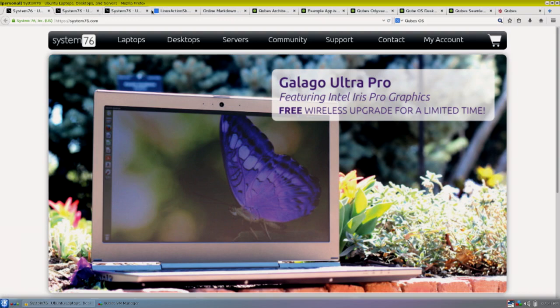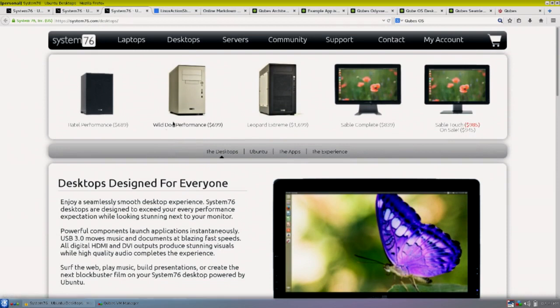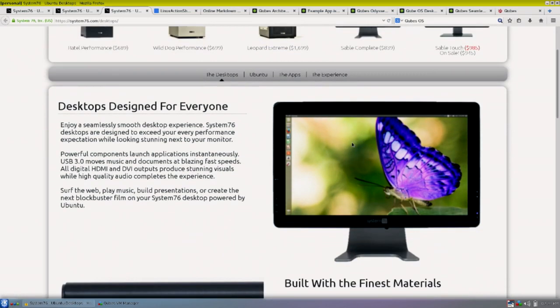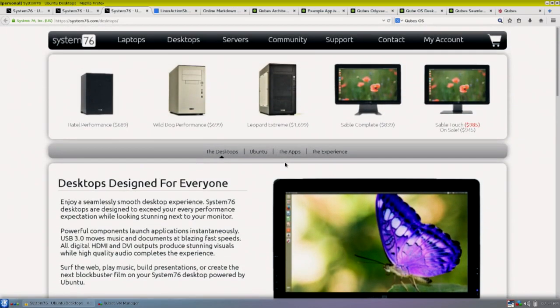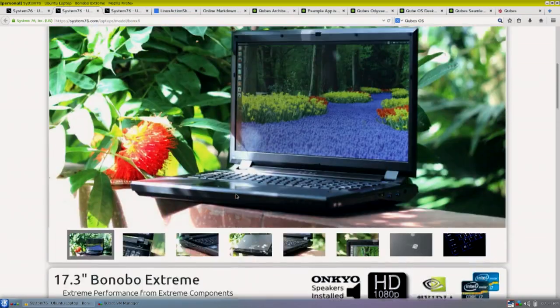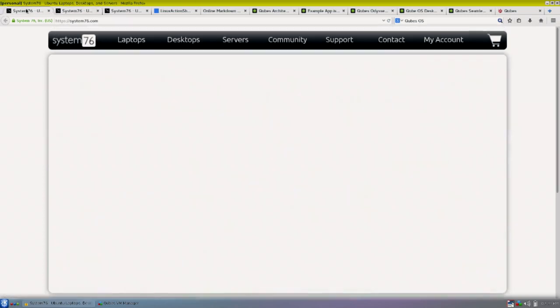System76 has great laptops and great desktops built right here in the US. Both of my desktops that still run flawlessly are from System76. The Ratel performance is the sleeper hit, and the Leopard Extreme is there when you really want to get serious work done. The Sable Complete is a great family computer — especially for video editing with that liquid-cooled goodness. System76.com — get yourself a computer that's meant to run Linux, something you're not constantly fighting.